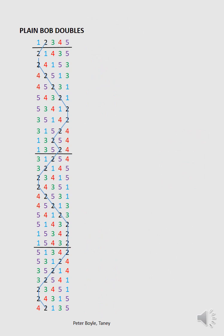Now, here's what we had before. Remember, we had the blue line for bell 2, showing that the first piece of work was the 3-4 down dodge there. Remember also that when you reached this line here, bob was called. The conductor shouts out bob.